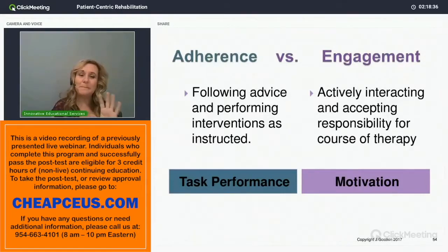And engagement is where, again, the personality of the patient comes in, and may help you get a sense of how much they're buying into everything you're doing. Engagement is, are they actively interacting? Are they really motivated to be doing what they're doing? So this is where, are they asking questions about the intervention? Do they want to know, well, when will I get to do the standing thing in the parallel bars and step over that stuff and up and down the step? When do you know I'm going to be ready for that?